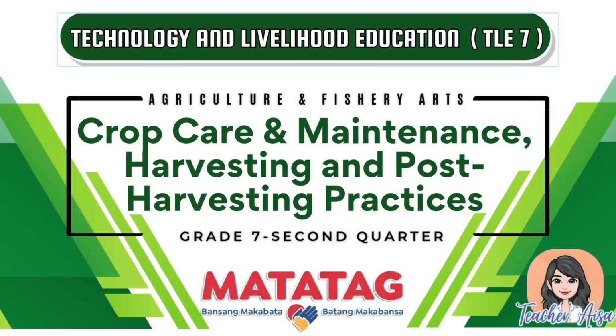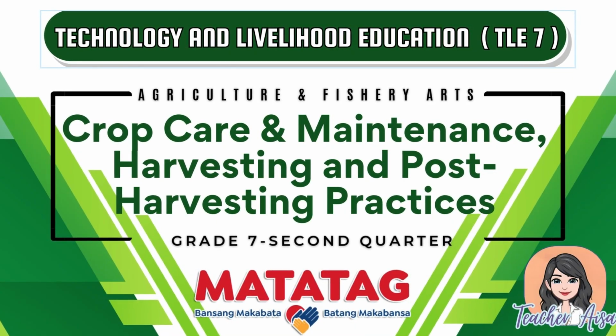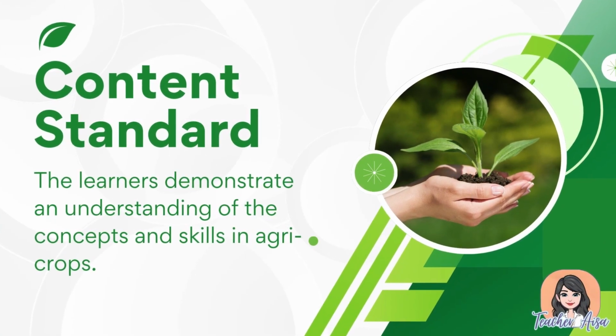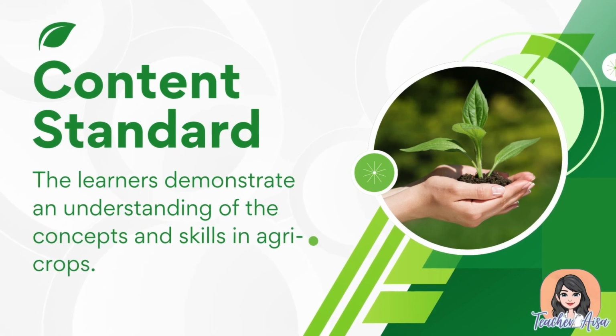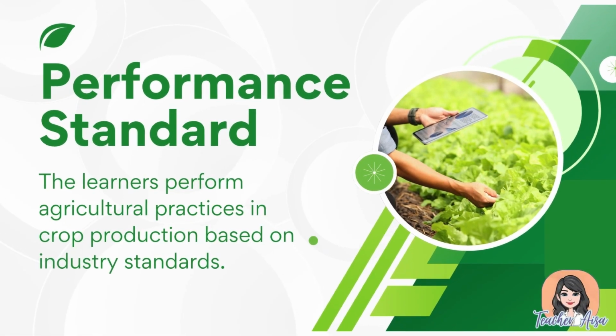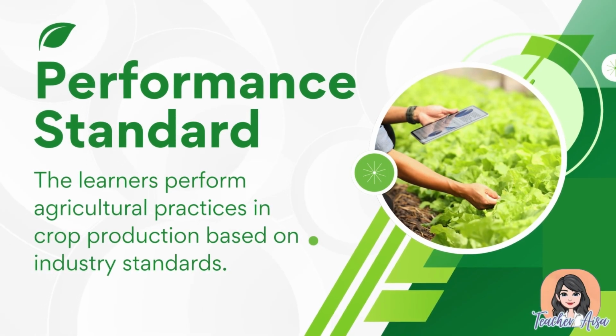Good day, class. We are here again for a new lesson: crop care and maintenance, harvesting and post-harvesting practices. The content standard: the learners demonstrate an understanding of the concepts and skills in agri-crops. For the performance standard, the learners perform agricultural practices in crop production based on industry standards.